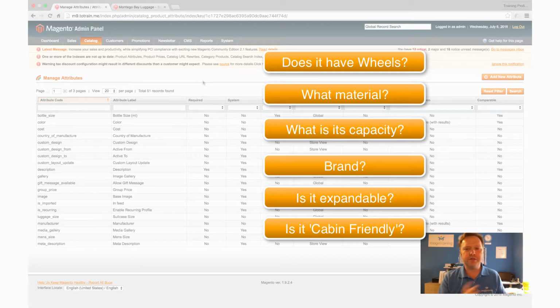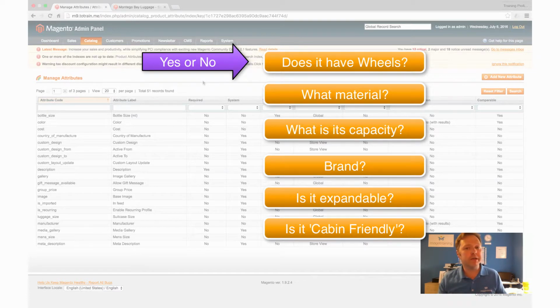So let's look at the first one, wheels. Has it got wheels? Well, that's a fairly simple question to answer. There's only 2 possible answers really. It either has got wheels or it hasn't, so we would put a yes or a no. Then you look at something like material.